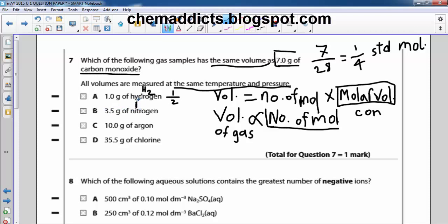So nitrogen is also in this case diatomic. And in case of argon, it is monoatomic, because argon is group 8 noble gas. And chlorine is also diatomic, you know, because chlorine is halogen gas. So in case of nitrogen, the number of moles should be 3.5 divided by 14 into 2, that is 28. So this doesn't match with this one. So let us look at argon.